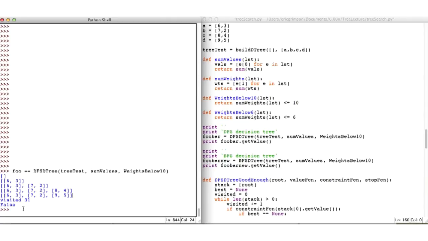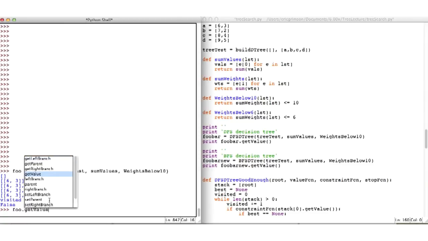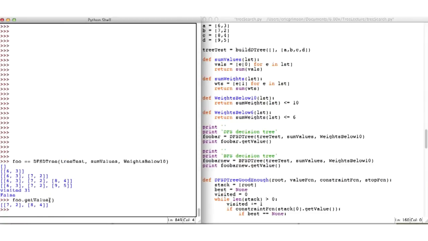I could do the same thing as I deal with all of that, and in fact, if I wanted to look at it, I could simply say, just to check it, what's the value here? Okay, and there it is. And so in fact, I realized I was wrong. It tried to add in this 951 and couldn't fit it because it wasn't below 10. And so it gives me out a solution that I want to get out there.